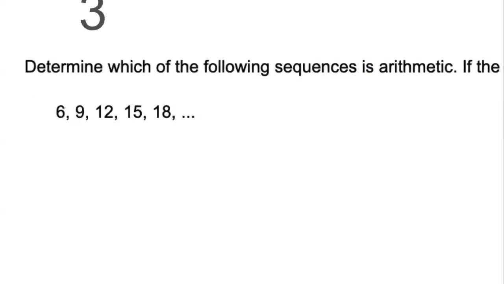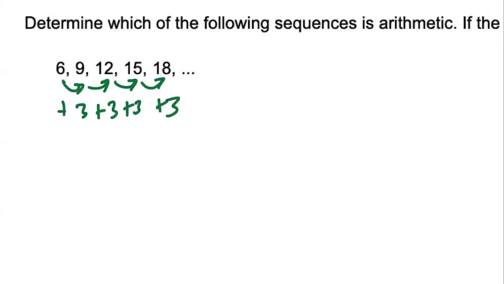So is there a pattern between 6, 9, 12, 15, and 18? Very good. What's the pattern? Make sure it's the same pattern all the way through. In this case, it is. So that means the first term, a sub 1, is what? What's your first term in the sequence?